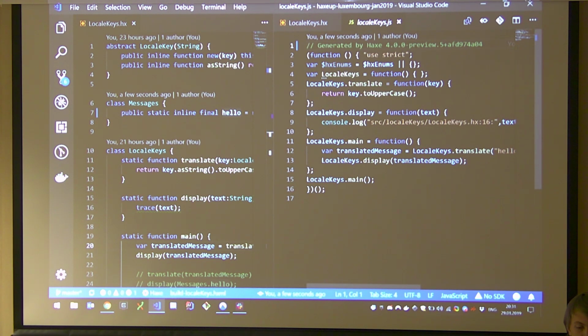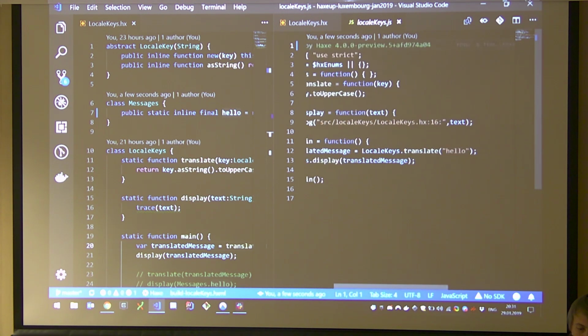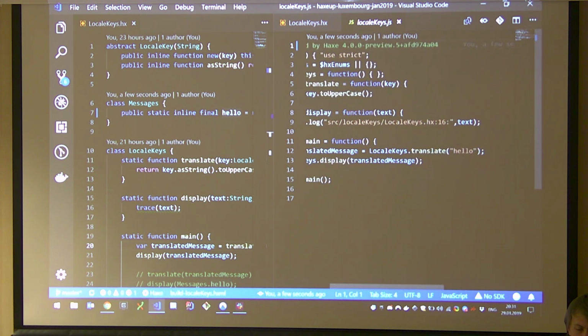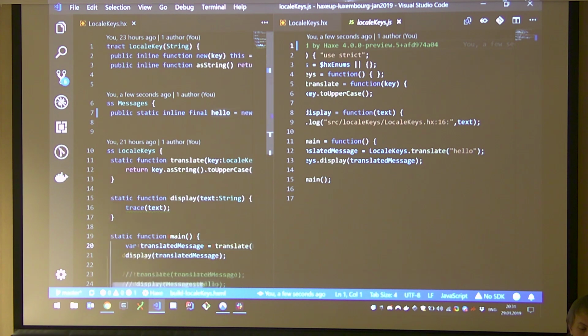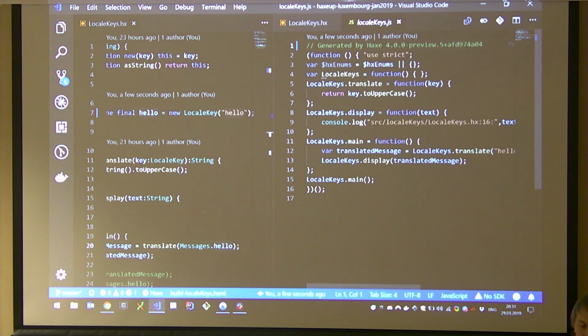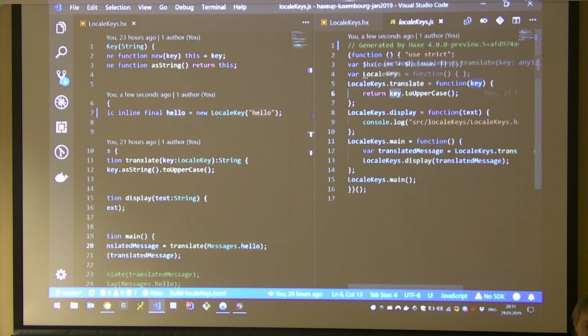Then there is a display function that just does the console log. Also, it works with strings, as we said. And then we have this translate function call, which gets the already inlined hello string that we passed here. So it's nicely inlined, and we get the translated message to display. So basically no overhead. That's the point that I want to show with this generated JS file.